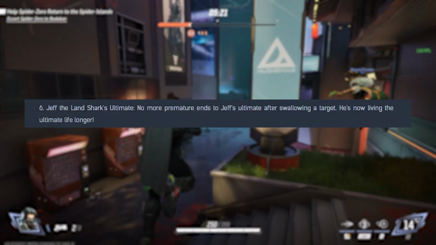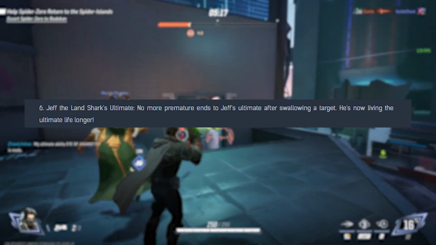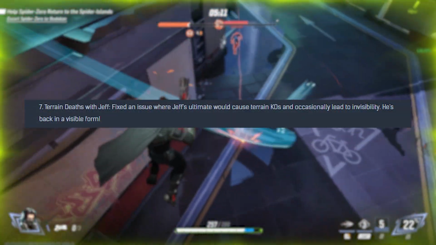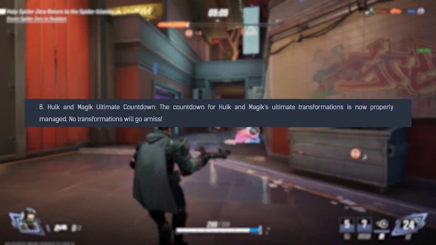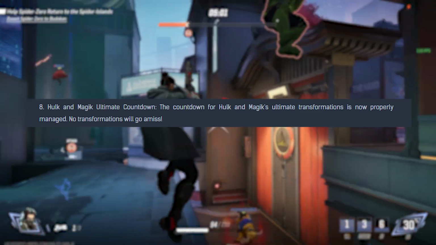Next, we have Jeff the Land Shark's ultimate. No more premature ends to Jeff's ultimate after swallowing a target. He's now living the ultimate life longer. We have terrain deaths with Jeff. Fixed an issue where Jeff's ultimate would cause terrain KOs and occasionally lead to invisibility. He's back in visible form. Hulk and Magik ultimate cooldowns. Cooldown for Hulk and Magik's ultimate transformations is now properly managed. No transformations will go amiss.